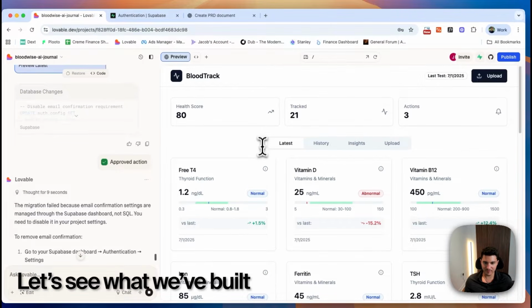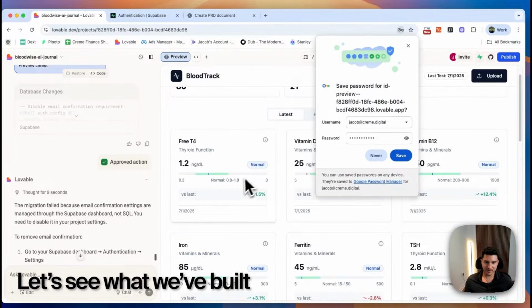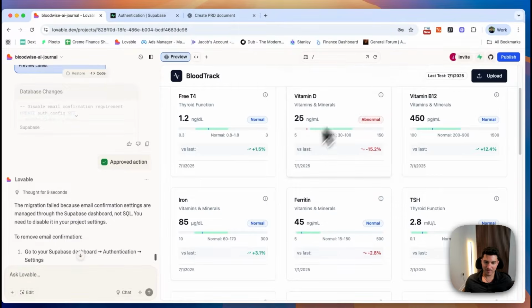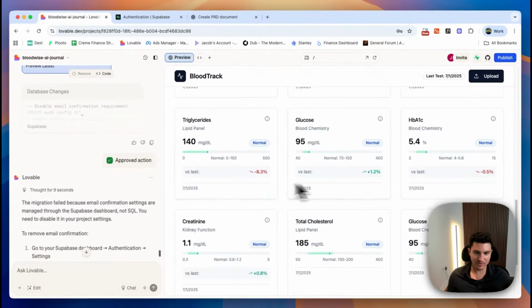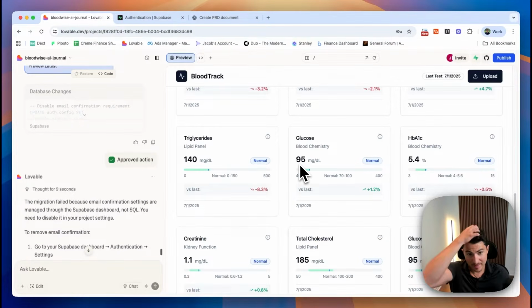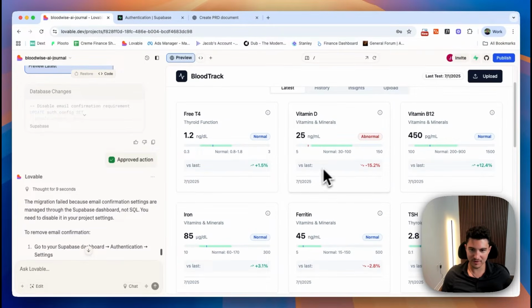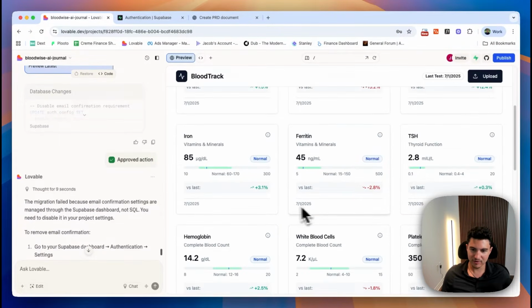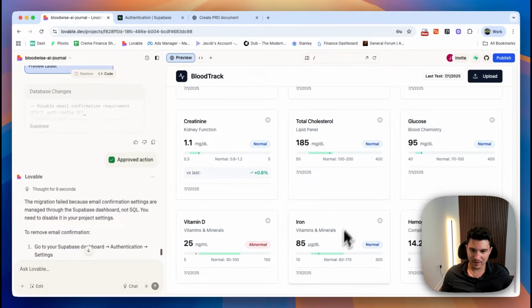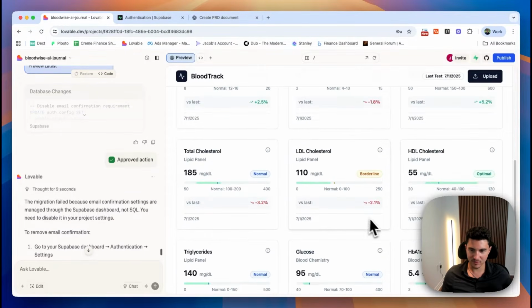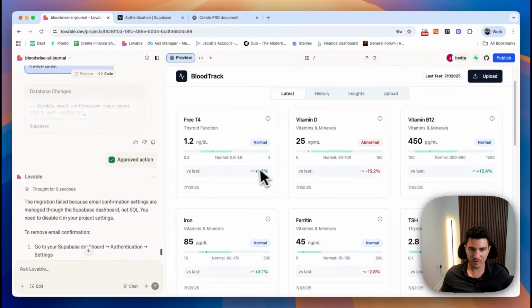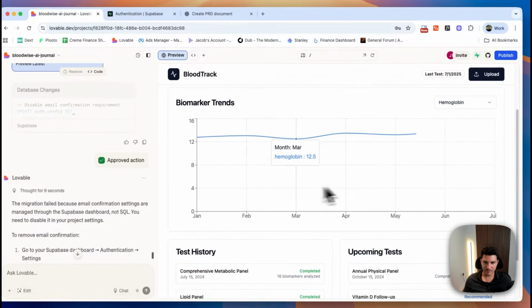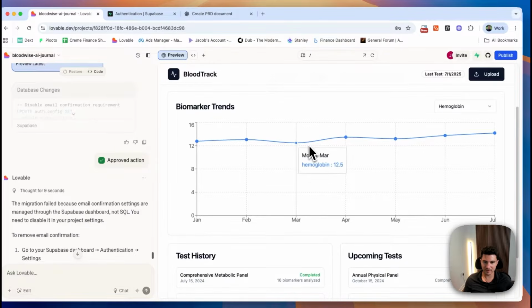So this is kind of the first version. So what you can see here is that it's taking kind of all the different, this is all mock data, but it's taking all the potential blood results that you can get. So this is all mock data, but what it's basically trying to do is it's taking all the different biomarkers you can get from a blood result, and it's showing you where you fall within the certain ranges and where you fall, if you fall inside, normal, optimal, etc. We'll also be able to see the benchmarks here.